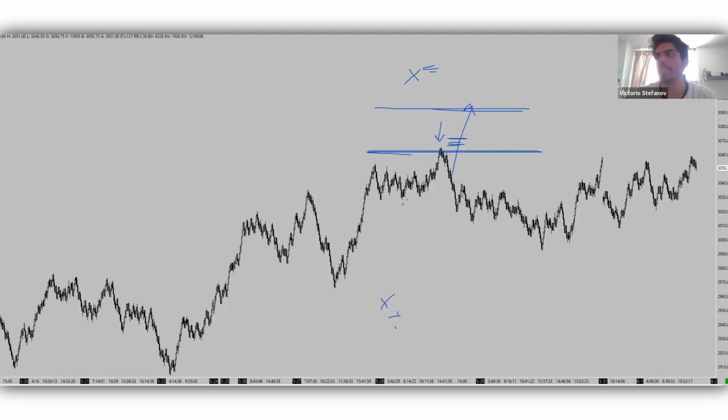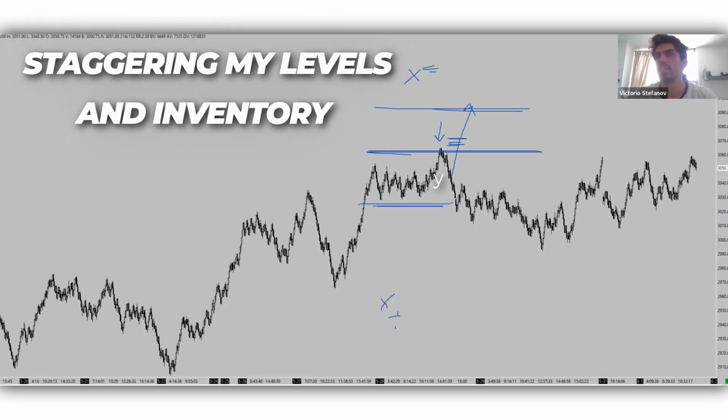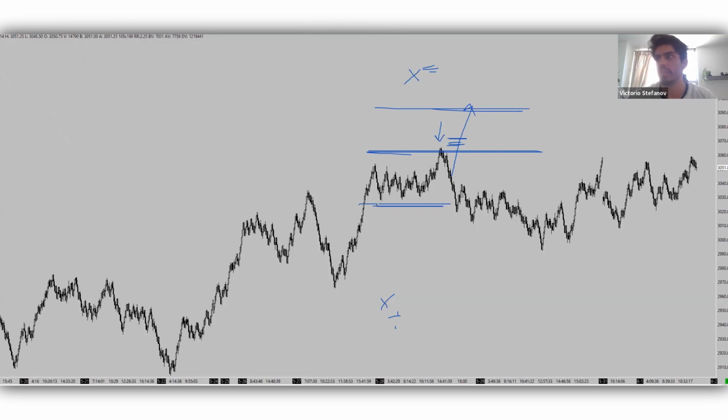The best thing that could happen is you following these offers, and if more offers continue to move up while you're in this position, that means there's more potential to the upside. What I like to call staggering my levels and my inventory, so hiding behind both levels and inventory. If a key support level has big bids underneath, like this, that is great, because all we can do is set our sell stops just after those bids, hide behind those bids, and ensure that the bids get filled to actually press price lower through that area. If you're anticipating just getting filled where those bids are, just a few ticks below this low, that potentially gets you in the trade, head fakes you, just to get stopped out. So that was a little bonus for you guys.